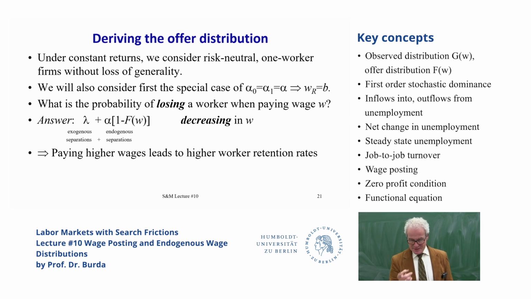Again, this is relying on Rogerson, Shimer, and Wright. So we'll continue to consider risk-neutral workers, risk-neutral firms, one worker, one firm. Productivity for having a worker in hand is constant. We'll call it Y. So in every period, if you have a worker, you get Y output, and you have to pay the worker W. What's left over is your profit. The only reason you'd want to pay a low wage is that you can get more profit, but you may lose a worker.